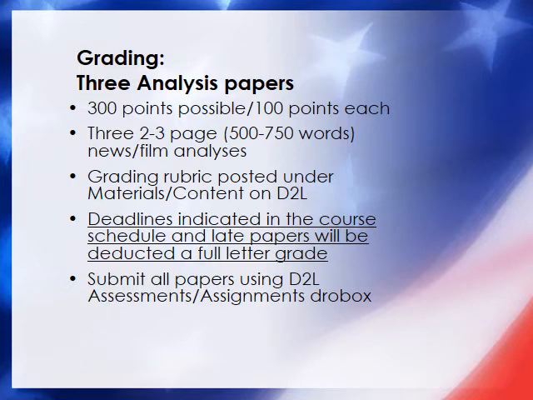We'll have 3 analysis papers for the class. These are worth 100 points each, a total of 300 points possible. Each of these papers will be 2 to 3 pages, 500 to 750 words, and you will analyze either an assigned film for the class or a news item of your choice that closely relates to assigned reading. A detailed grading rubric for this is also posted under Materials and Content. The deadlines are indicated in the course schedule. They're also indicated in the Dropbox area.